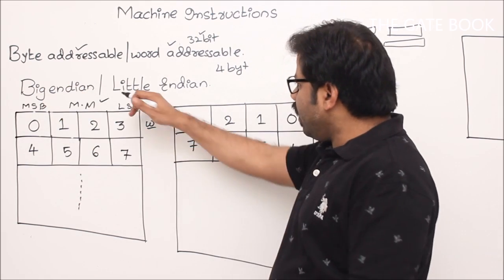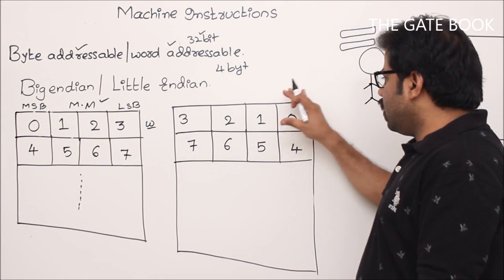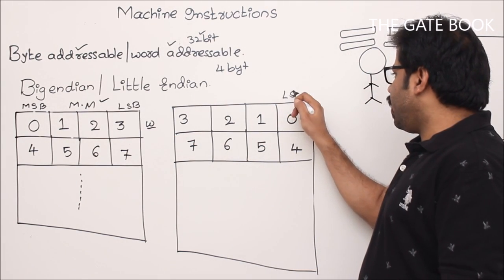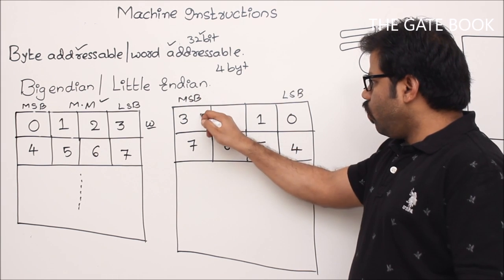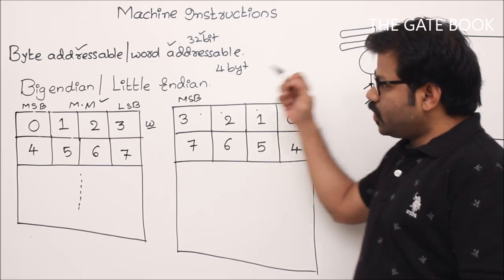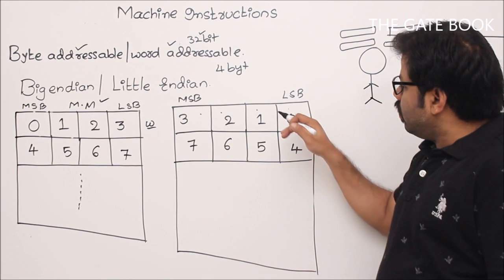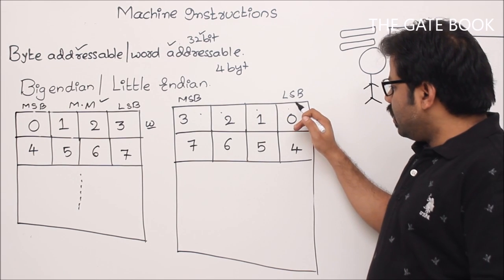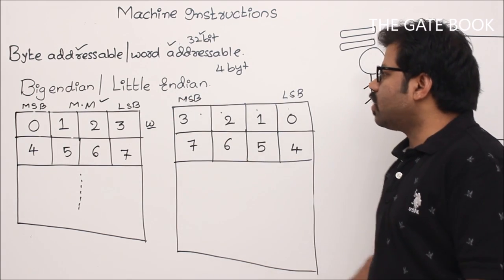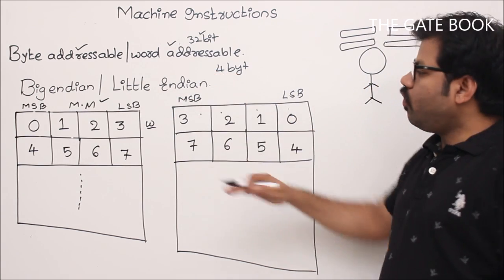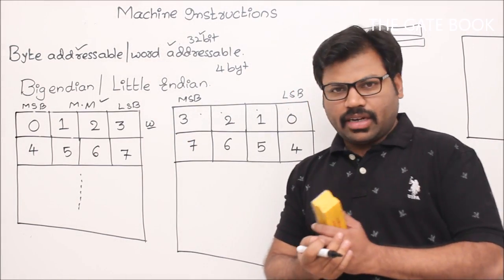Now in little endian, the order is reversed, that's it. So this is, let's say, the least significant byte, and this is the most significant byte in a word. There are 4 bytes in a word, and I am assuming that our system is a byte addressable system. If you number them from the least significant byte to the most significant byte, 0, 1, 2, 3, that is called the little endian model. Of course, these two are a trade-off. You can use either big endian or little endian, it doesn't matter.